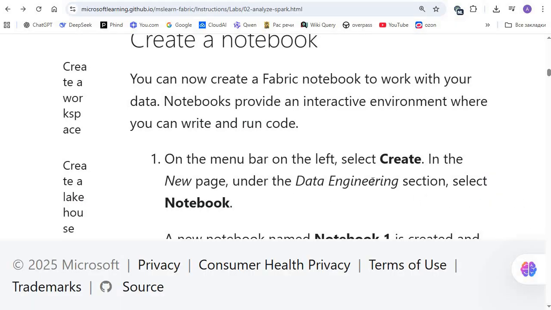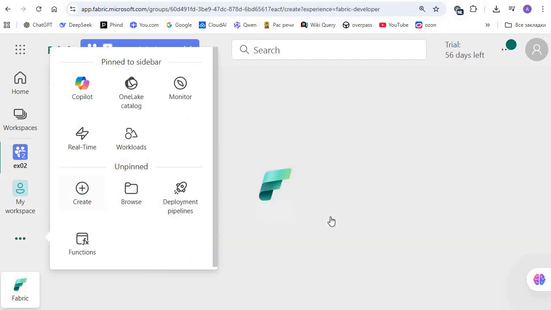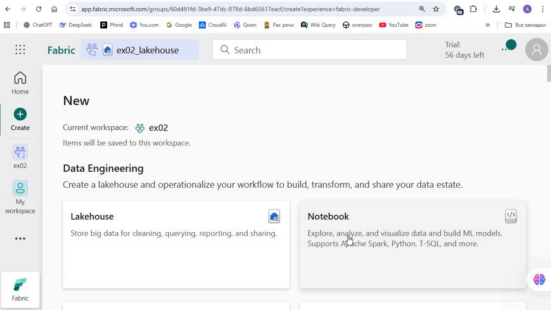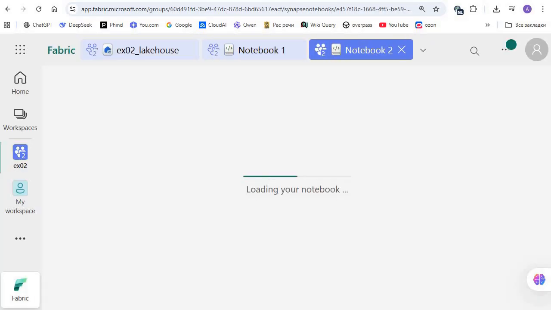Okay, our next step is to create a notebook. We go to create, and this is notebook. Notebook 1.